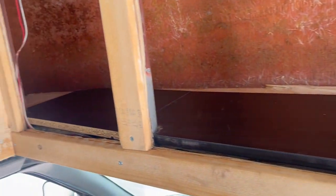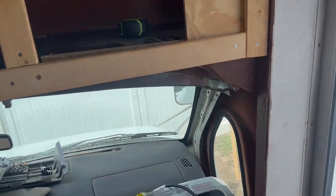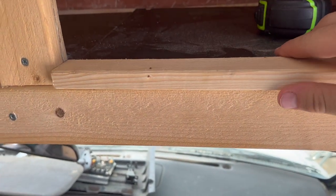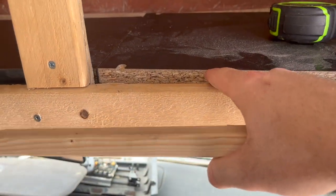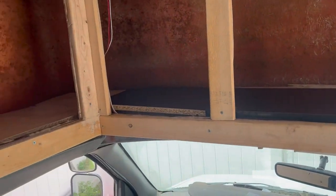So let's hook these. I cut them to fit these little notches on each end. That one's a little overcut, fix that one. But yep, and I'll do it right on the round here, and then I'll have to put another piece here in the back, but that's what it'll look like. And yes, it's popping out a little bit, but then I got thinking, okay, I could take these guys to right here, maybe like this or something, and drill them into the side here, so it'll actually hold.